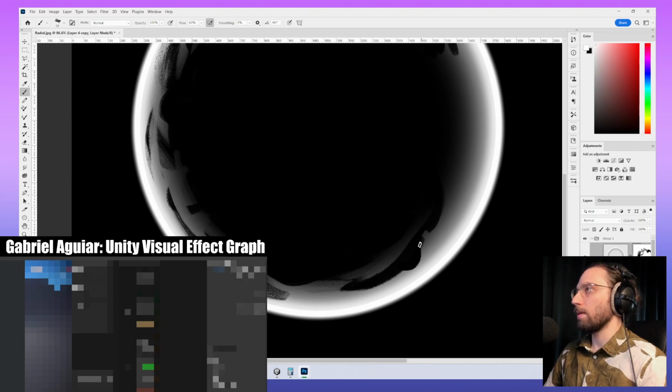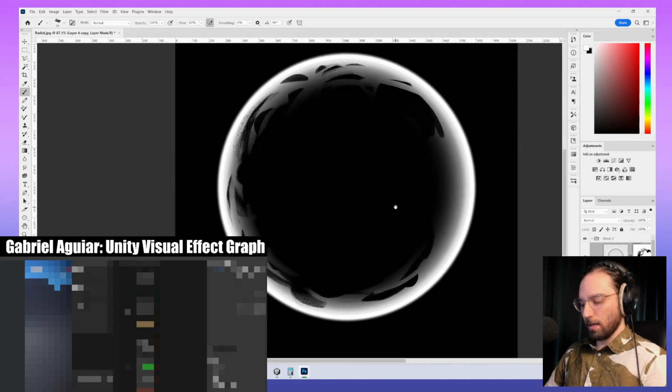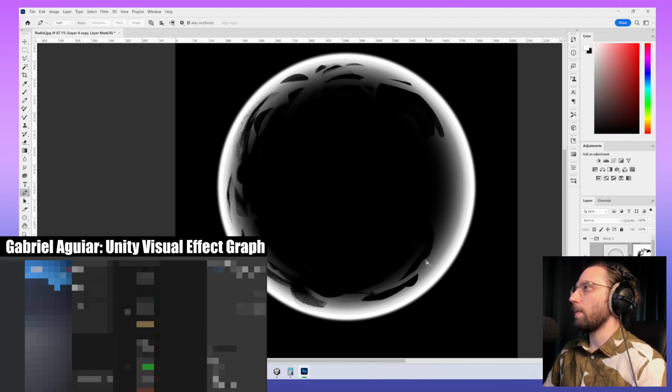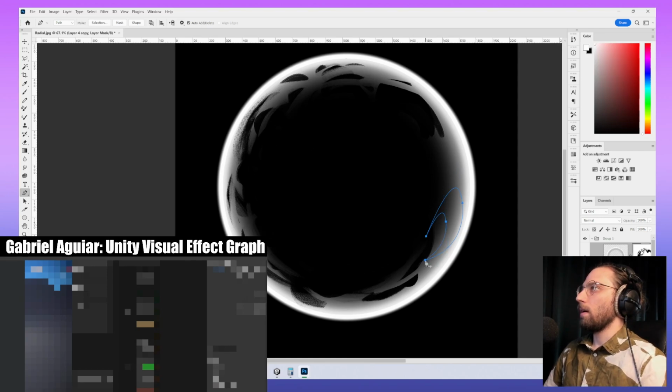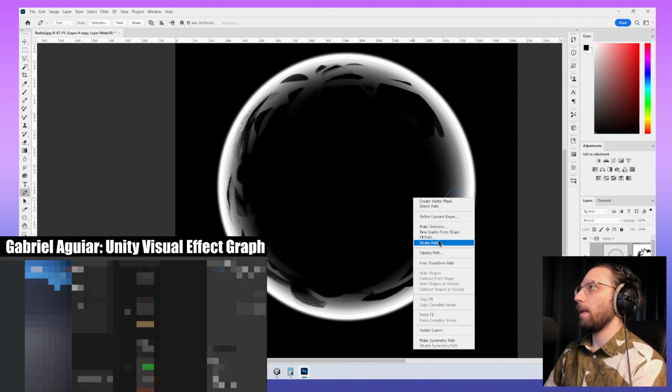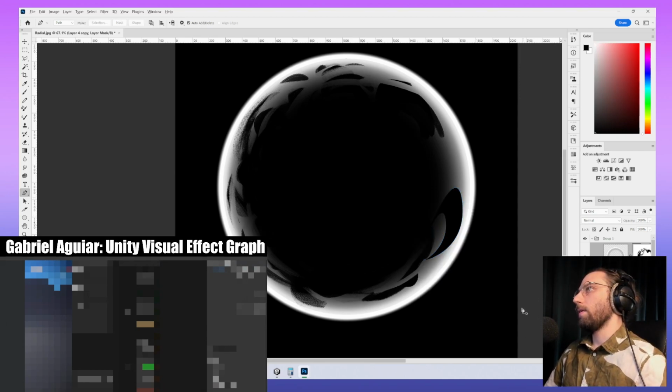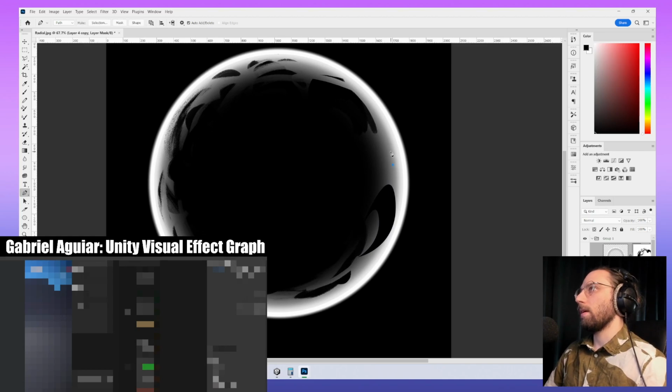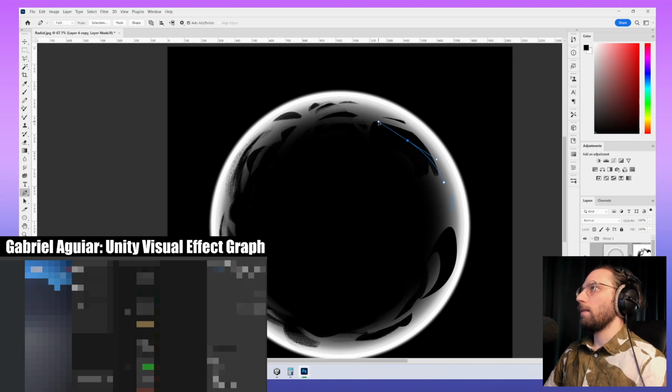Sometimes I even use the mouse just so it does that effect. And if you're worried, just go with the pen tool, do things like this, like that, and fill. Then you fill it with black, of course. Here we go. We added a nice detail. Then we go like this, that, then again, this and that. We just connect them together, fill path, and now we switch to the white.